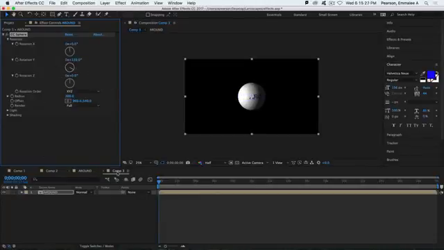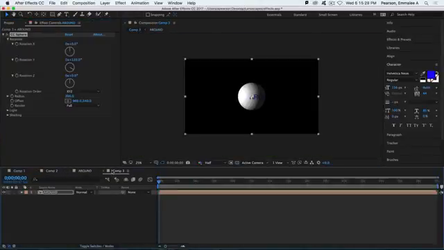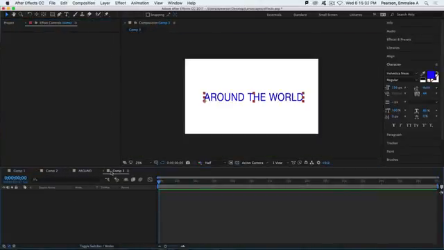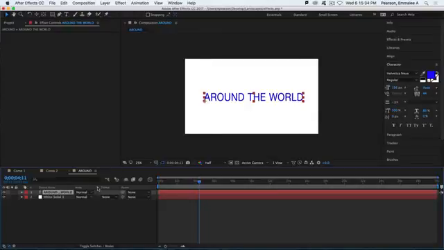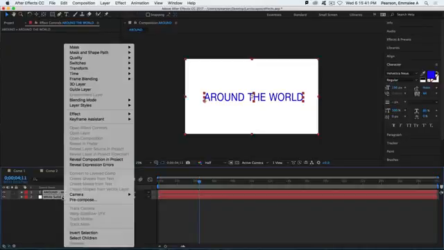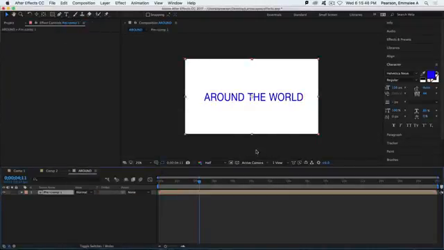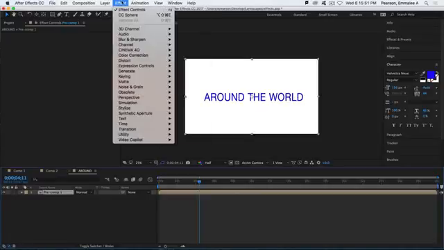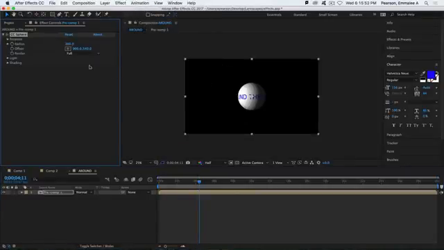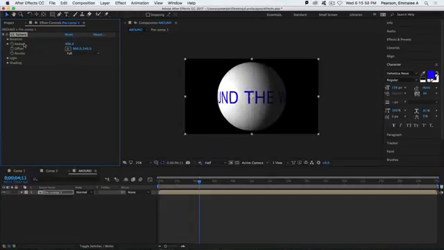The other way you could do that is just within the comp, around this thing. This is already pre-composed, but you can pre-compose within a composition as well. If you select more than one layer, you could right-click and choose pre-compose, and that will do it right within the composition you're working on. You don't need to nest anything or bring it in. And then I could add sphere and do the same thing here. So there's a couple of different options that I could change the radius and animate the rotation.